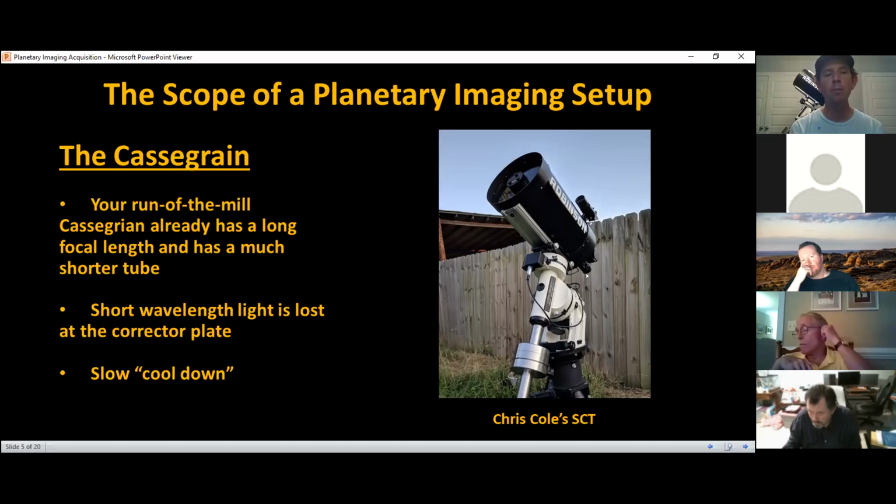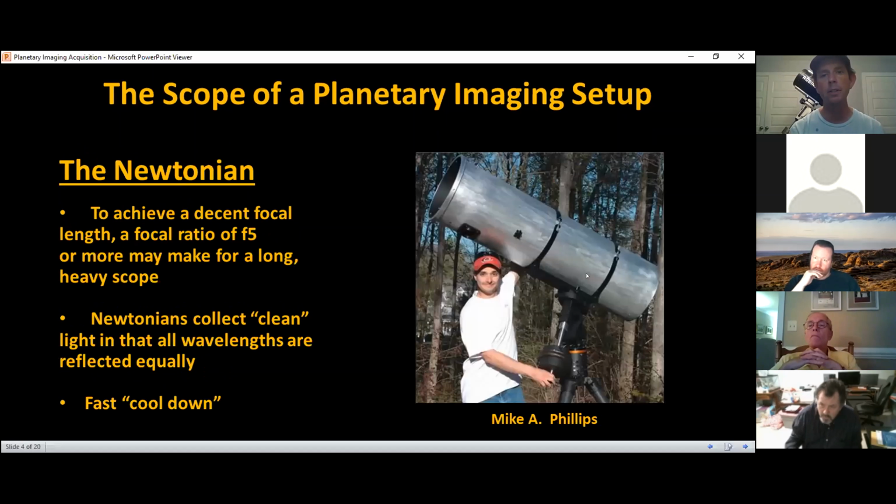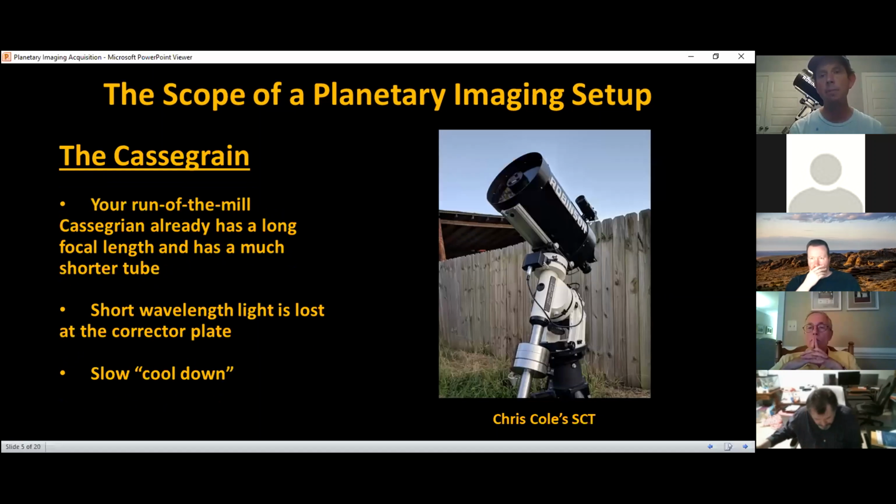But that little bullet point there, short wavelength light is lost at the corrector plate, because like I was saying, over here you have 2 reflective surfaces. You're not going through a corrector because a Newtonian does not have one on the front of it. Okay, so some wavelengths will bounce off, so you start to lose contrast, or the variety of wavelengths that you could collect using a Newtonian are lost with a Schmidt-Cassegrain. And in most cases, those are the shorter wavelengths going from the very end of the blue visible spectrum all the way to purple, ultraviolet, and everywhere further.